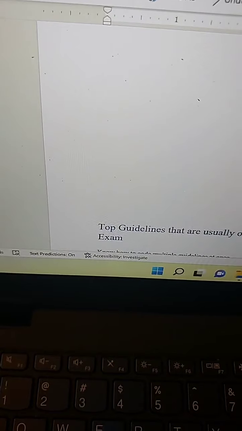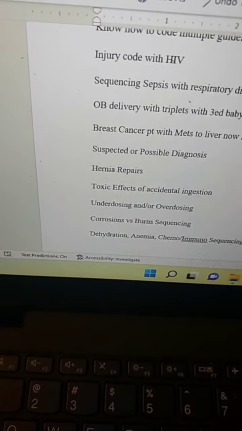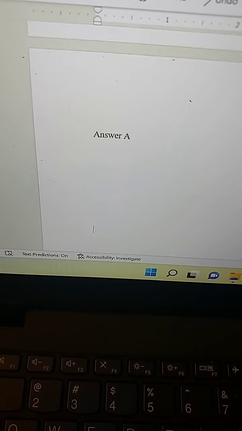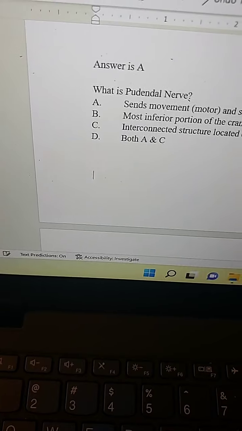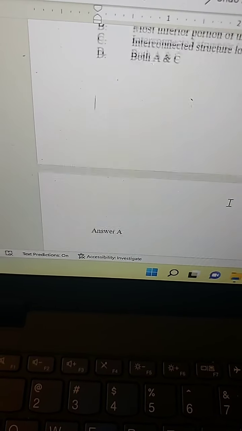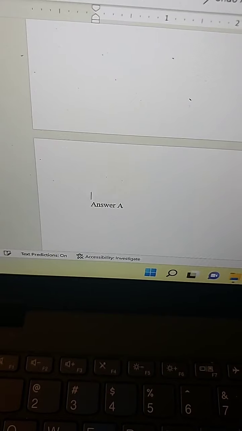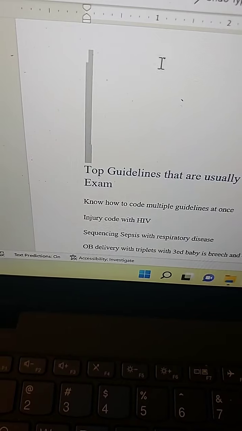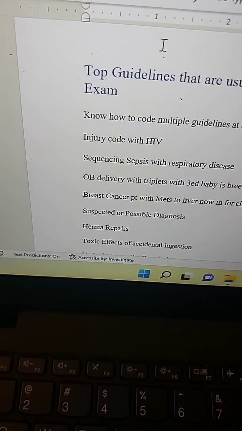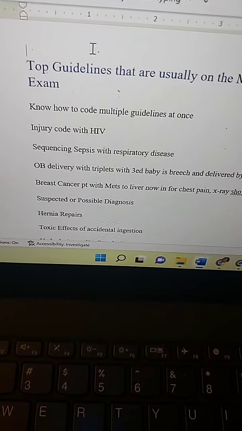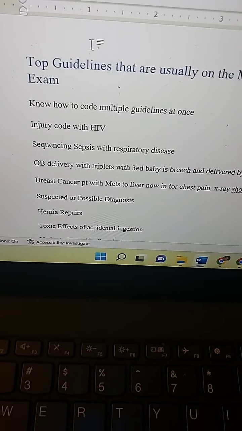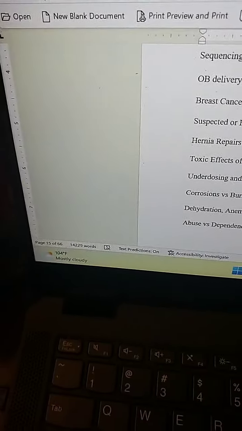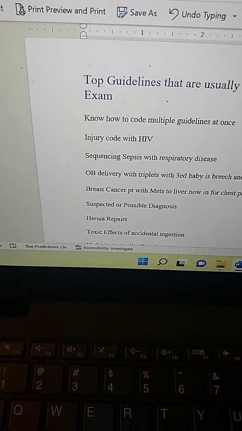All it is on page 15 is just my top 10 things that I think you should learn because it's important for your guidelines. You know, you need to learn why that is not backing up. But there we go. It's just my top guidelines that I think you should know. So my version of page 15, depending on what page she printed it, it might print on different pages, but this is my 15, and it's just a list of the top 10 guidelines that I want to know.